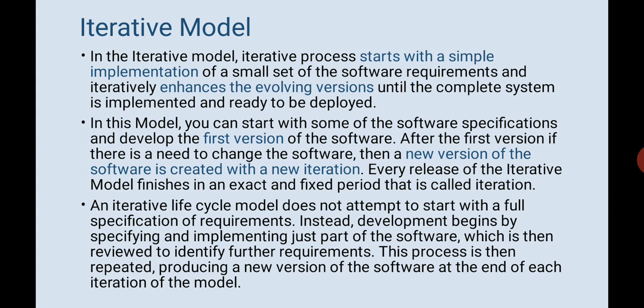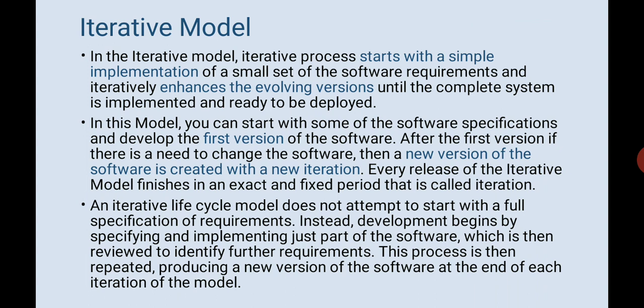An iterative model can actually be a linear sequential model also, and it can be an evolutionary model also. If the software that is produced in any of the iterations, I throw it away and just gain the requirements from it and go to the next, then it becomes linear sequential. Whereas if I make changes to the previous versions, then it becomes an evolutionary model, right? So this has to be very clear in your mind, because questions come indirectly also.